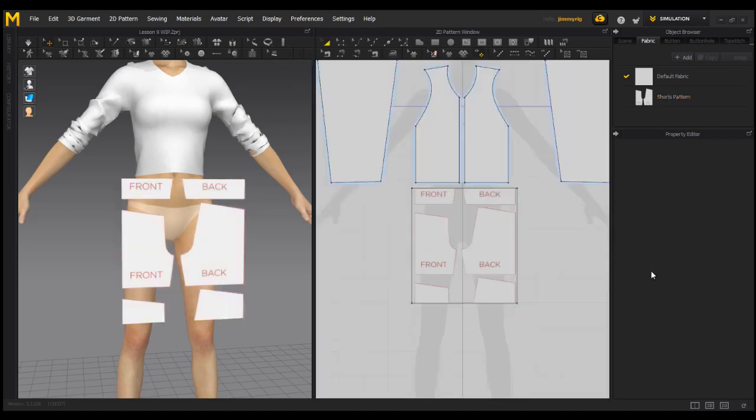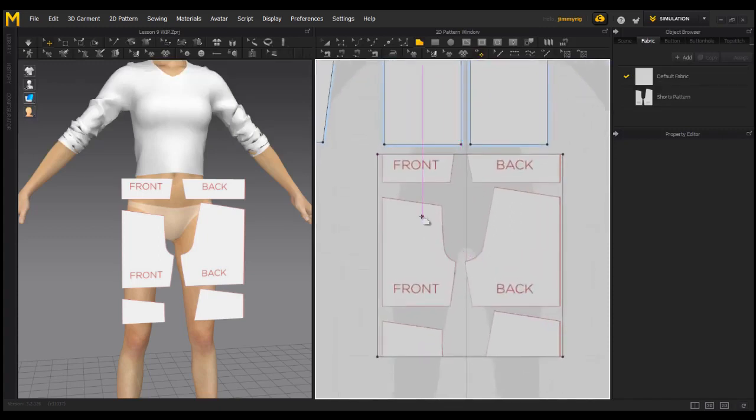We are going to do that by selecting our polygon tool, and we are just going to go over these shapes. You can help yourself by holding shift while you do this to get a straight line, and you don't have to be very precise, just going to leave this straight line for now.